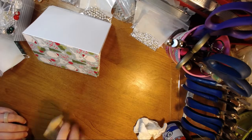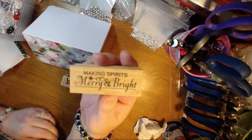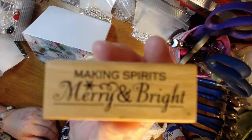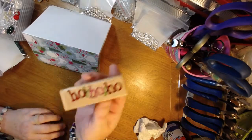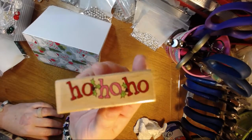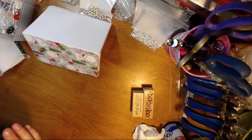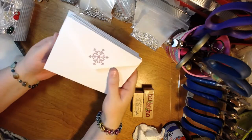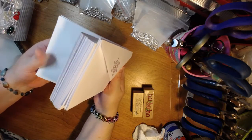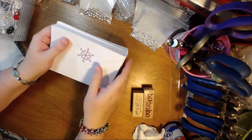I did pick out a couple different stamps. I picked out Making Spirits, Merry and Bright. Yeah, you can see that. That's pretty good. And then since it's a Santa, I thought I might put the ho ho ho on the envelope. It's awfully cute. I'll show you real quick. These are all the envelopes I've stamped so far, and they've all got this lovely little snowflake on them. That's for the snowflake cards.